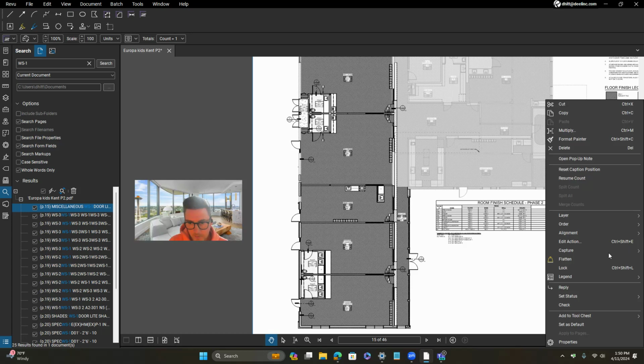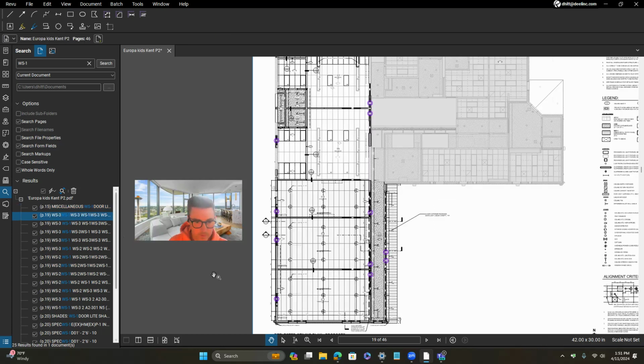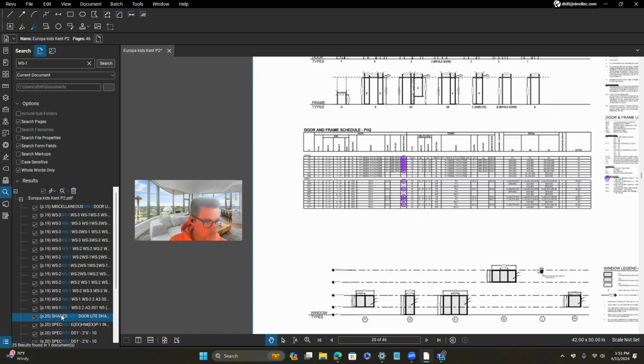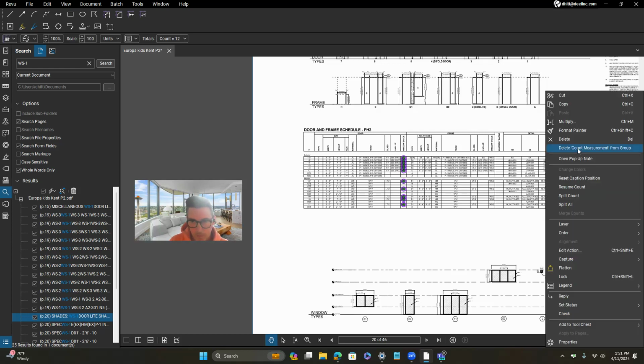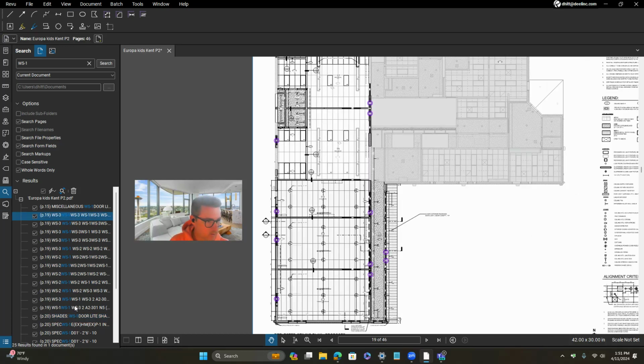We don't really need to count that, so we're going to just take that particular count and delete it from the group. But we do want all of the rest of these ones that we're seeing here. Anything that's in a door schedule or in a legend, we really don't want to keep. We don't want to keep those, at least the ones from that page.